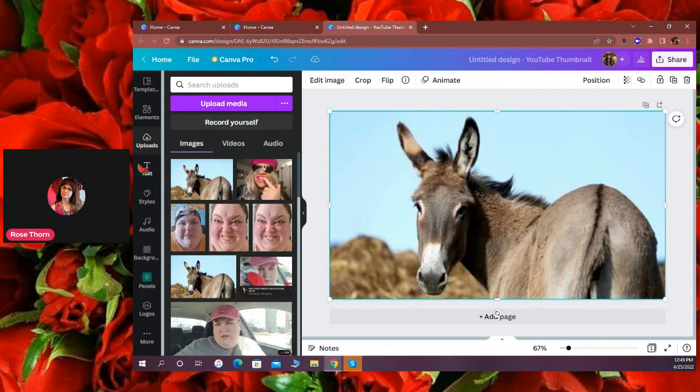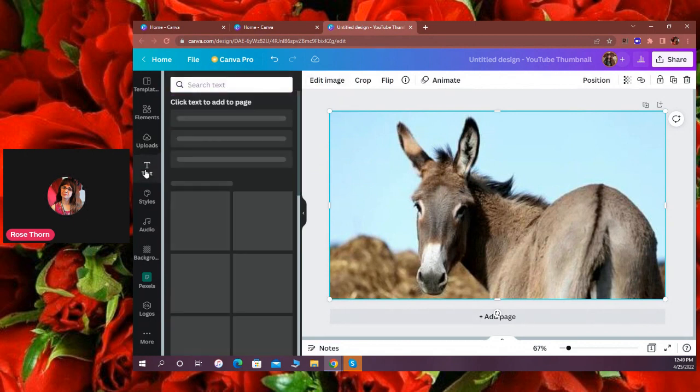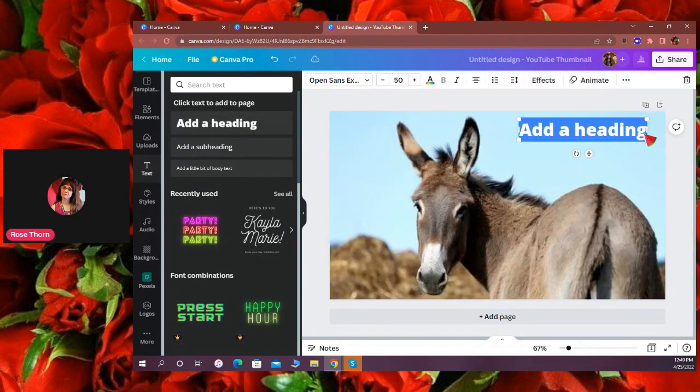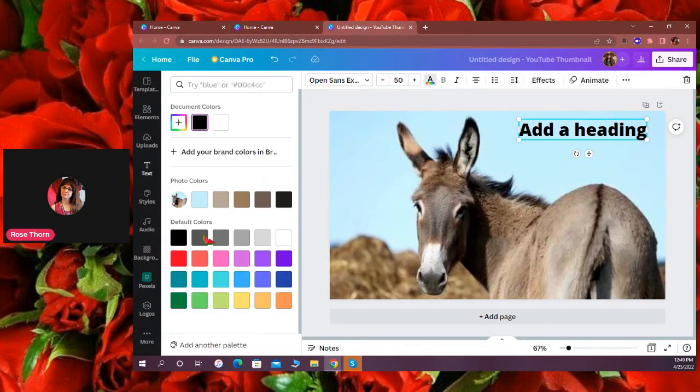So now if you want to add text, you click on the text button and you get 3 choices for the different kinds of text. Very, very bold, a bit smaller, and a lot smaller than that. So let's just say I want to use this right here. And you don't have to stick with just that color text. If you want the text to be of a different color, you can change the color by clicking on this A at the top.